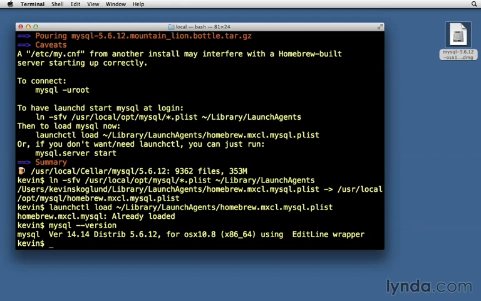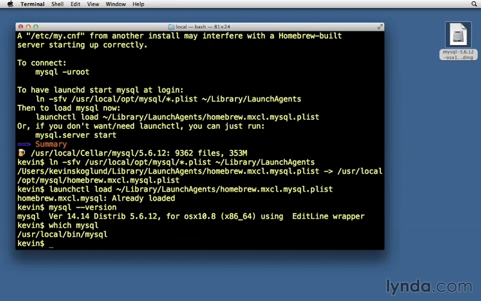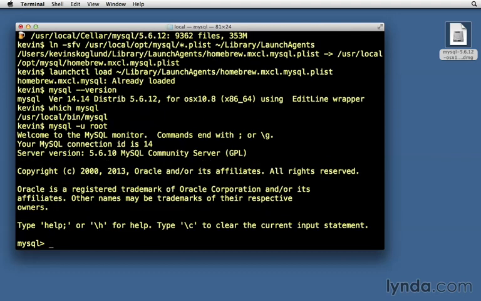See, it returns a version to me, which tells me where MySQL is located, and I can actually run it using mysql -u root. Now you see they didn't put a space here. The space is optional. But what I'm saying is, as the user root, let's log into MySQL. Now, if you've never used MySQL and this is a fresh installation, that will work for you. If you had previously installed this and secured it with a root password, you might also need to provide the -p option, which would let you then type your password. But I'm inside MySQL now, and I can just simply type exit to get back out.